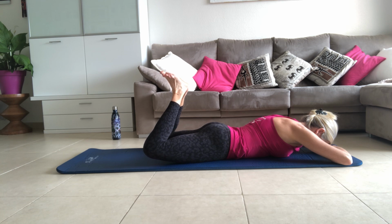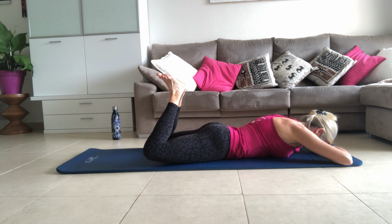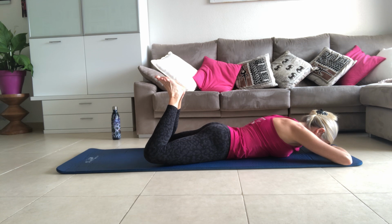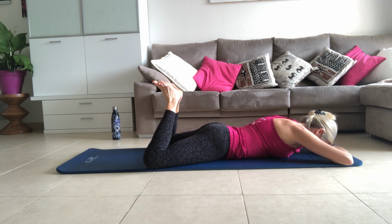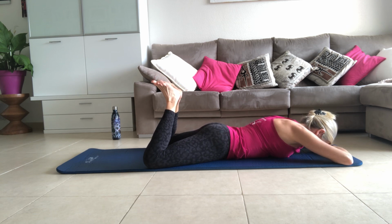On the exhale, we're going to squeeze the heels together and squeeze the buttocks and see if the knees can lift a little. Then breathe in to relax. So exhale, squeeze and lift, and inhale to release. Exhale and inhale. I'm going to stay with the exhale on the squeeze and bring in an ever such a small lift, not a big lift, optional.